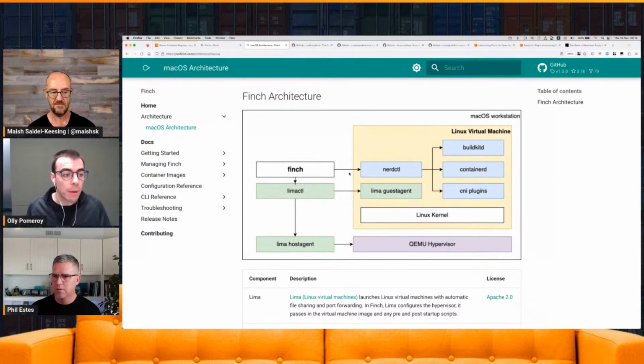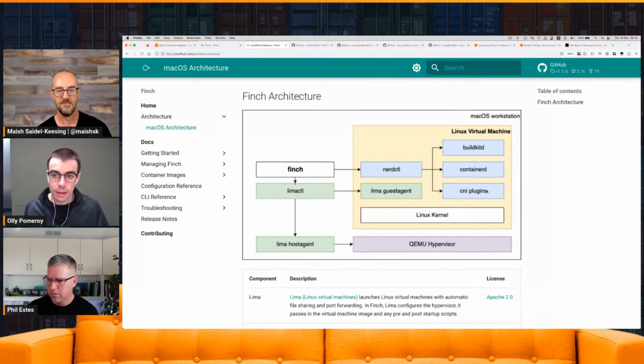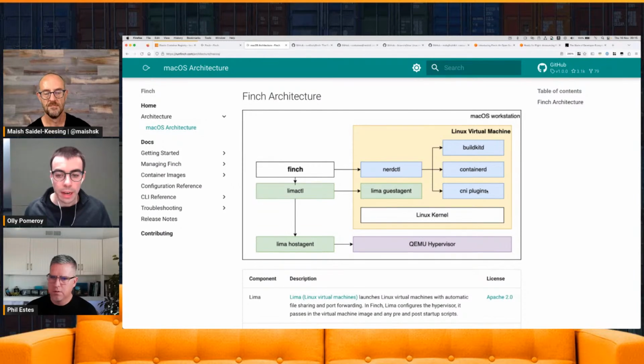So as Phil mentioned, we're a big user of Containerd here at AWS. So we have Containerd as the container runtime. For the networking stack, we use the upstream CNI plugin. So you can have multiple containers communicate with each other across a local Linux bridge, or you can publish a port and access it in your web browser if you're developing a web application or something like that.